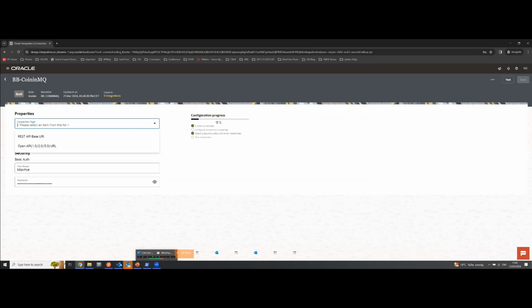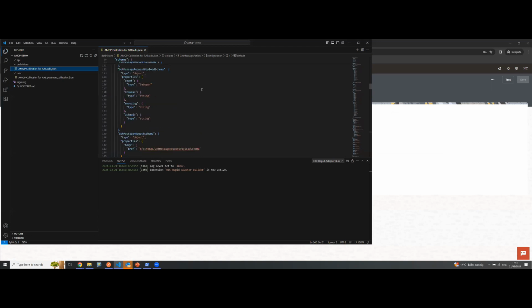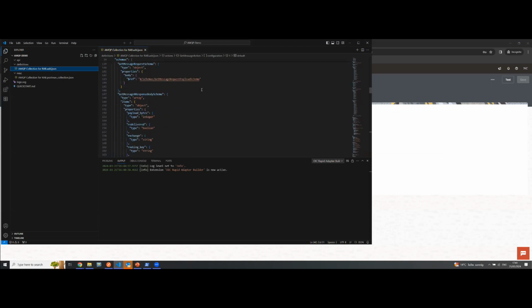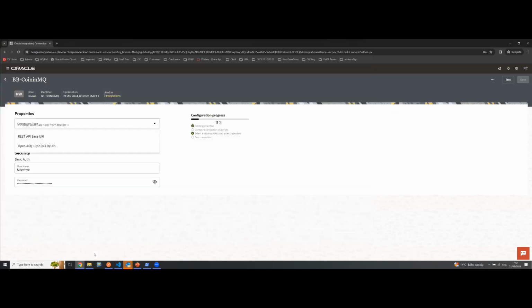And this all is specified within our file here. So you can see there's quite a bit of information there just about, from the collection, the Postman collection, about the two APIs that I'm calling. But you can see here, look, there I'm adding here REST API, base URI, Open API, and that's what we're actually seeing here as well.